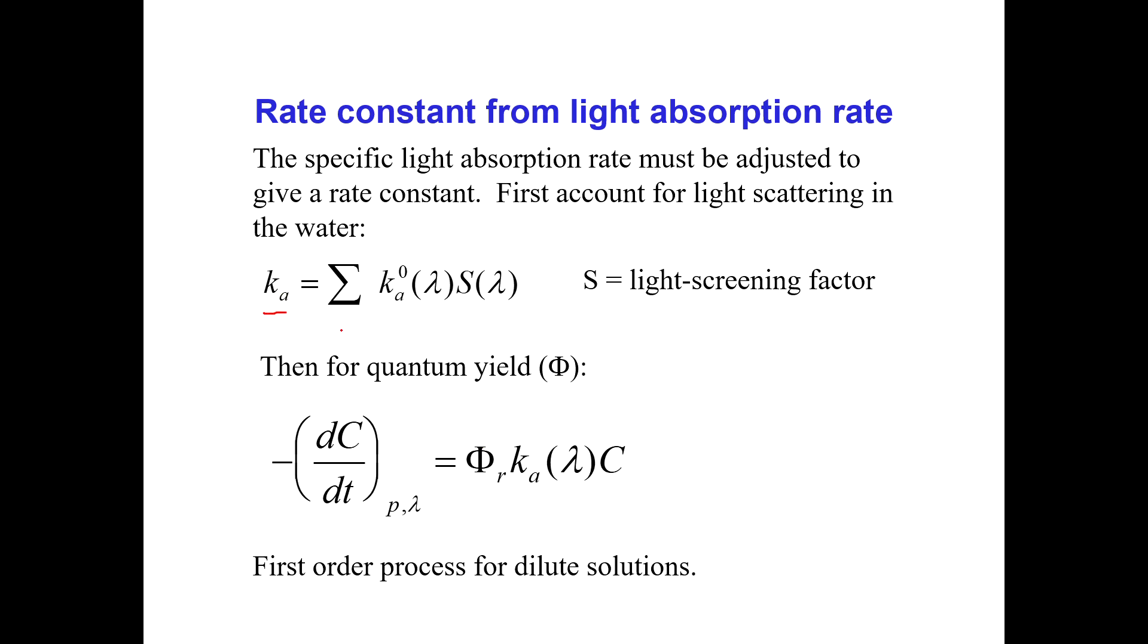Okay, so that's just the amount of sunlight that your chemical actually absorbs. Now we have to calculate from that the rate of any actual reaction. So here's our rate constant, and it would be the sum of all the rate constants at individual wavelengths multiplied by the amount of light available at those wavelengths. And then, even when we have that, we still have to take that. Here's your Ka that we just calculated above as a function of wavelength. It's a first-order process, so dc/dt is equal to minus k times c here, but we still need to work in here our quantum yield. Because again, probably less than 1% of the chemical that absorbs the light actually goes on to react.